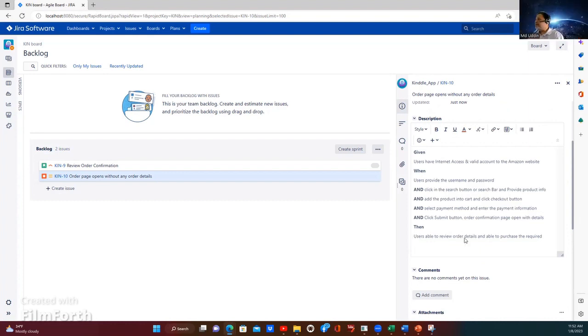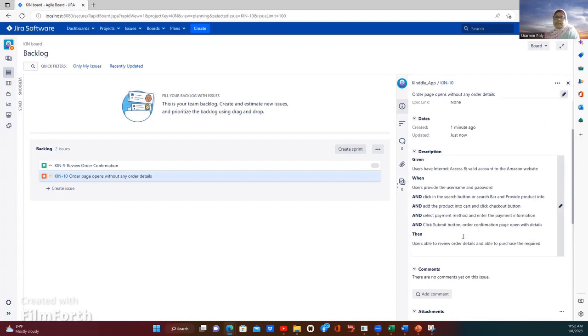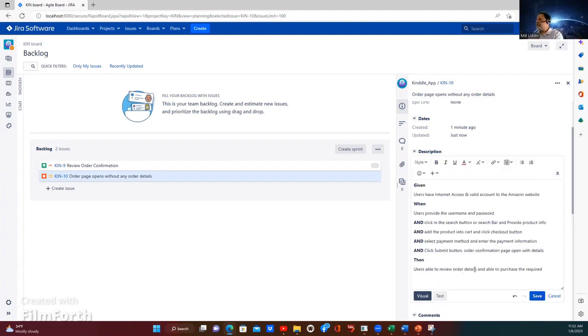No, the one under "when." So the last sentence is "click submit button, order confirmation page opens with the..." Why do I need to change that? We don't have to. No, I'm just asking. In the description, we do need to mention what happened. Yes. Okay.